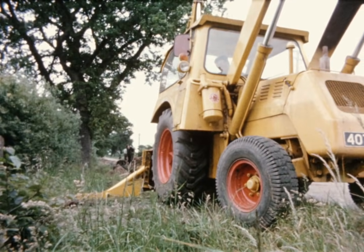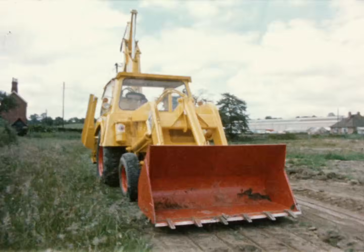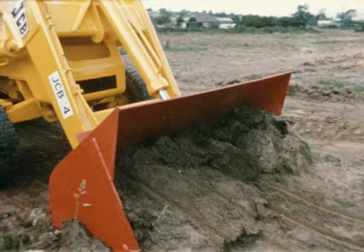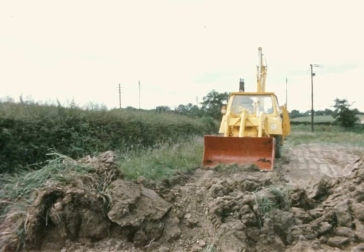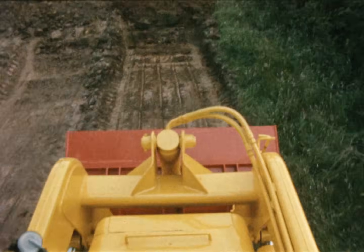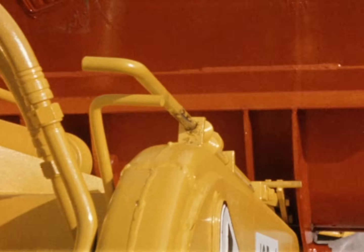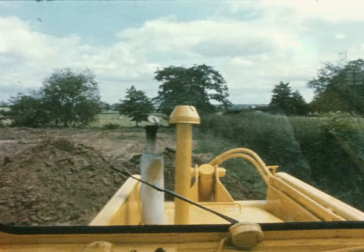The main use of the front shovel is to carry spoil over long distances for which the back actor buckets are unsuitable. The 1.5 cubic yard front-loading shovel is, however, the ideal tool for the large-scale stripping operations. Seated at the controls, the operator has an unobstructed view ahead, whilst with the unique JCB bucket angle indicator, he is assured a full bucket every time.